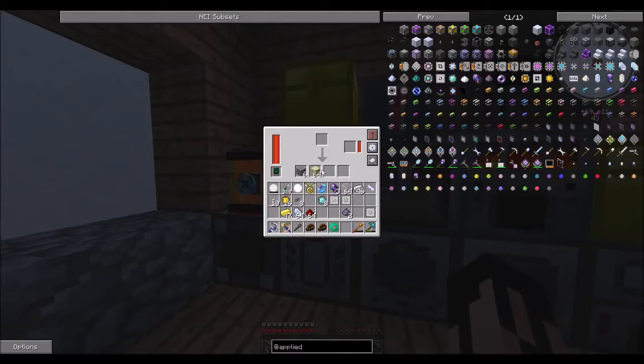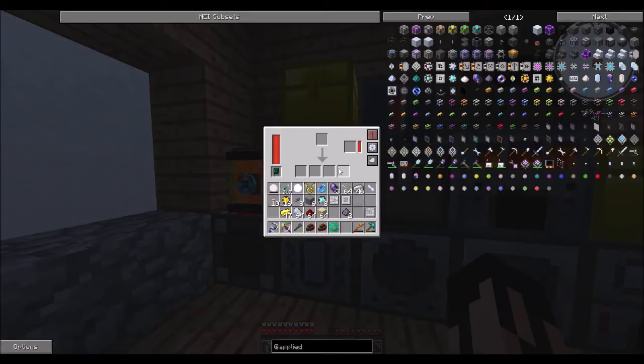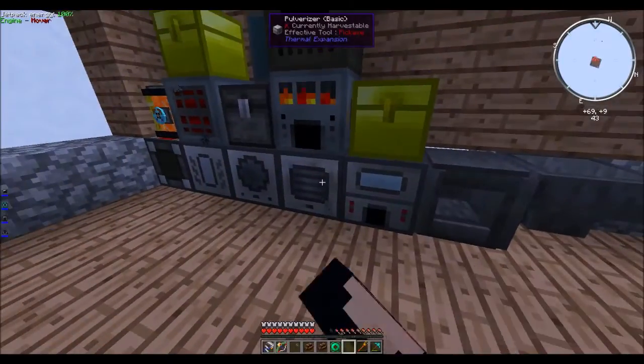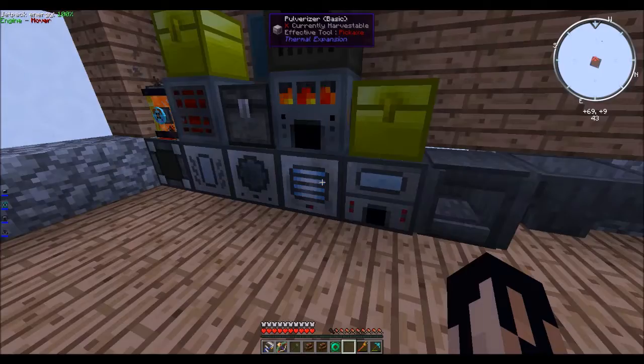Here we go. We have our sand. What we need to make are Syrtis Quartz seeds. For that, we'll need Syrtis Quartz dust and sand. So, say we want 32 of these. Okay. I'm going to grind all of this to try and get more silicon. I'm going to throw my half stack of Syrtis Quartz into the pulverizer.